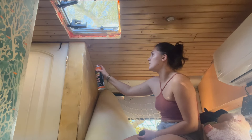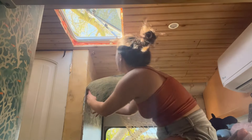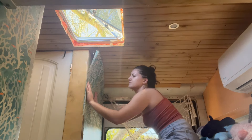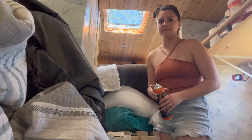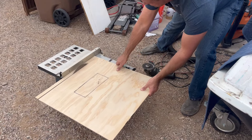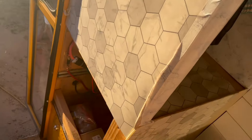This stuff smells awful — open up the skylight! If you asked me if I would ever build another vehicle out as a camper, the answer is no. It was a fun time but also the most stressful experience of my life. I can smell the old adhesive mixed with the new gorilla spray and it's really awful. In case it's not obvious, this is NOT a tutorial — don't copy anything I'm doing because I guarantee I'm doing it wrong. Okay, I just covered it up with the vinyl and I'm letting the vent dry.